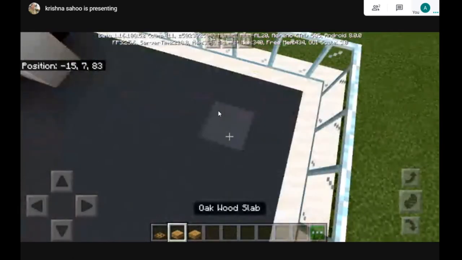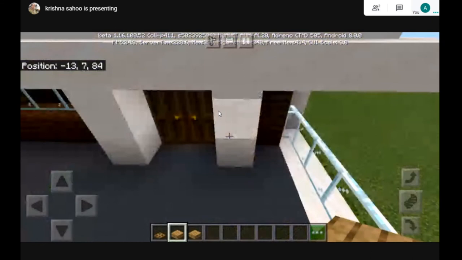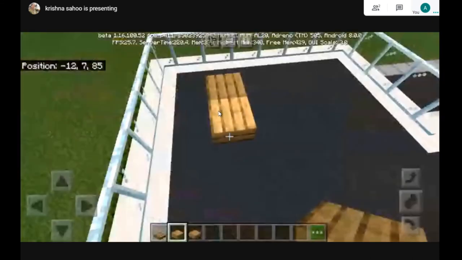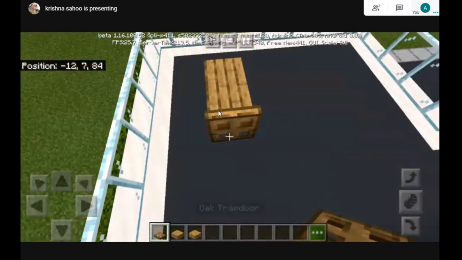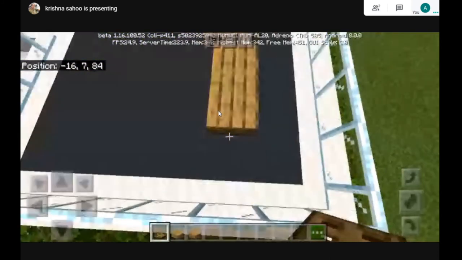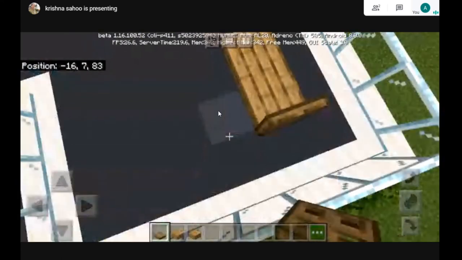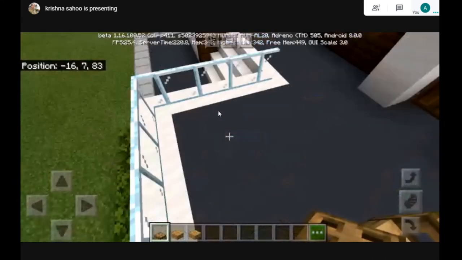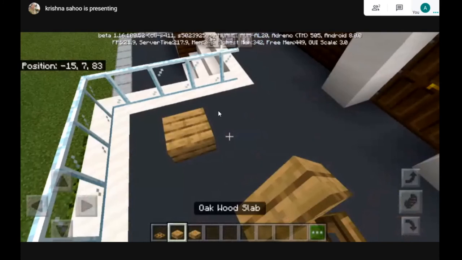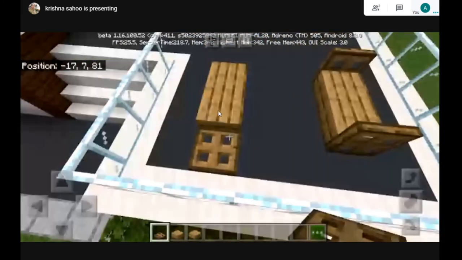So now, you have to place this over here, like this. Okay? Then, you have to place the oak, like this. Then leave two space blocks and put it over here. Like this.